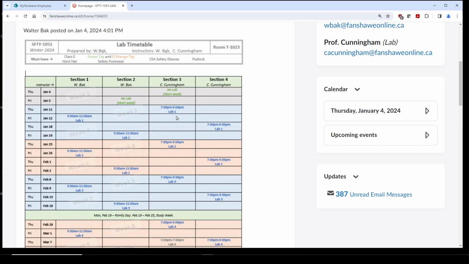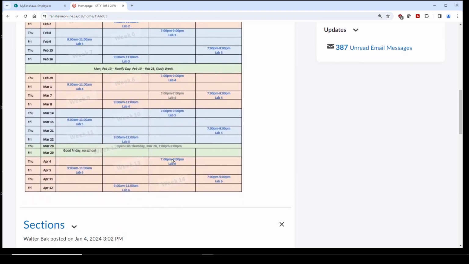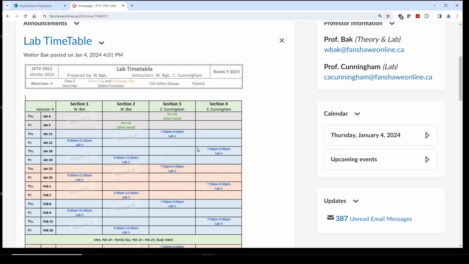Then nothing. When is your next lab? It's going to be lab 2, Thursday again, January 25th, same time. You just keep going like that until you complete all the labs. Let's say section 2 with me. Just go down the column.